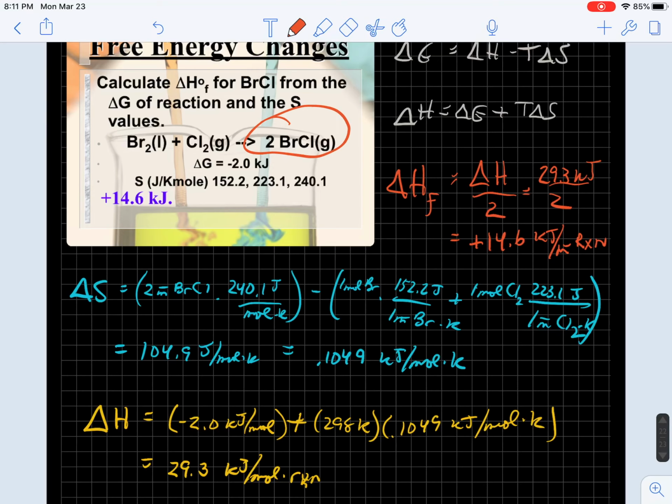In fact, I wouldn't even put a per mole reaction on this one because by definition, it is defined as 1 mole of the product. But that was the trick in this one. Other than that, it was pretty straightforward. And if you're noticing on these problems, they're just tedious. They're not hard. They're just tedious and annoying.